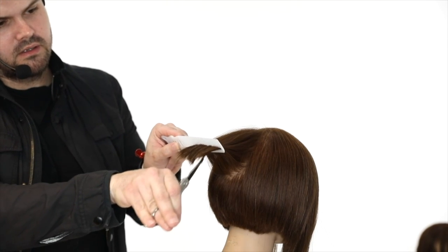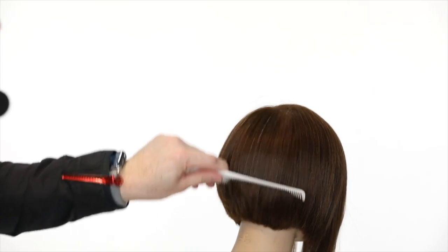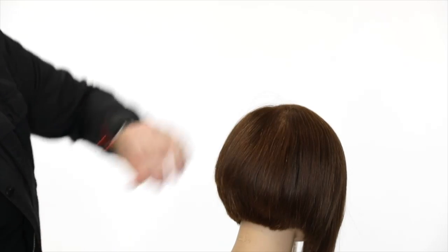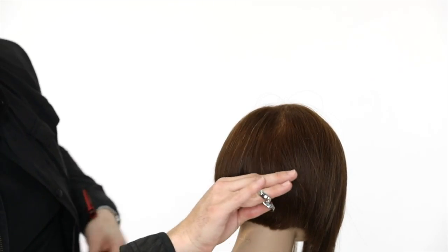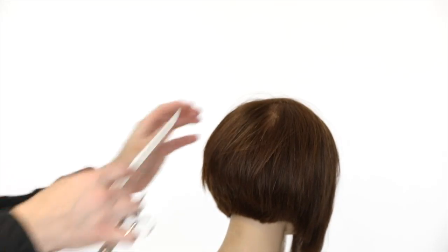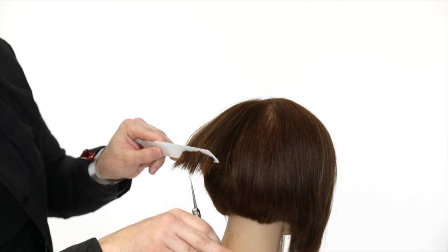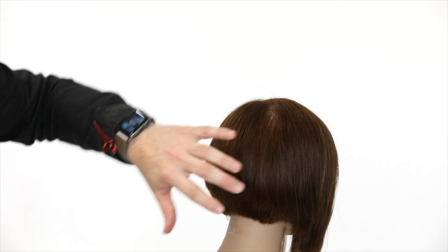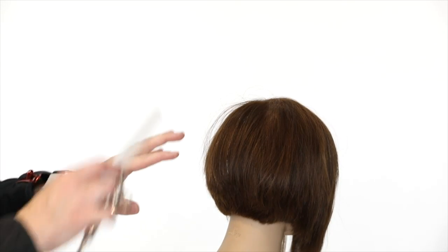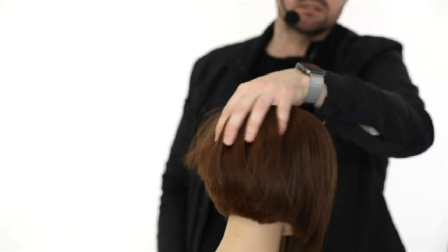The last little bit - I'm just going to take my comb and run some deep point cutting. This is a 209 comb from Yspark, wide teeth. I want to add some texture throughout this graduation and cut into some pieces left a little bit longer. Another big difference between doing this all dry versus cutting it wet and leaving it - when you see people with that really crazy stacked-looking bob, this is what takes that away. When you shatter a haircut you get a soft feel even though it's layered - not stacked, bulky, or dated-looking.